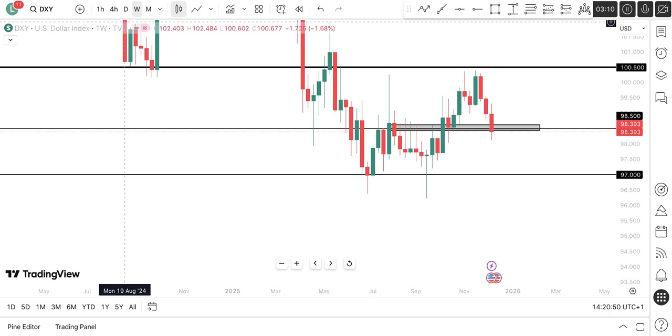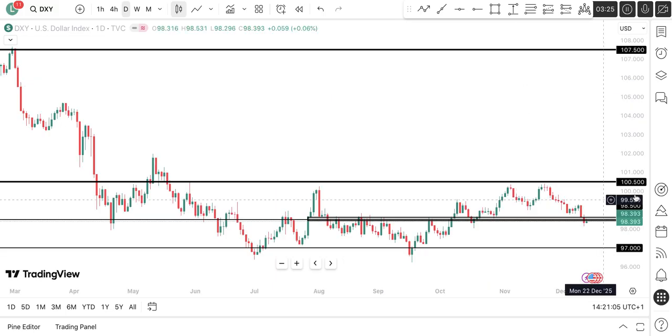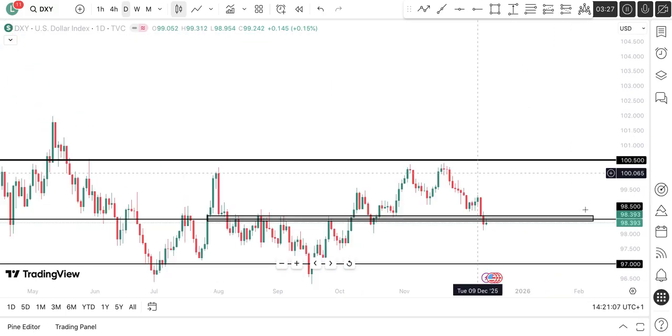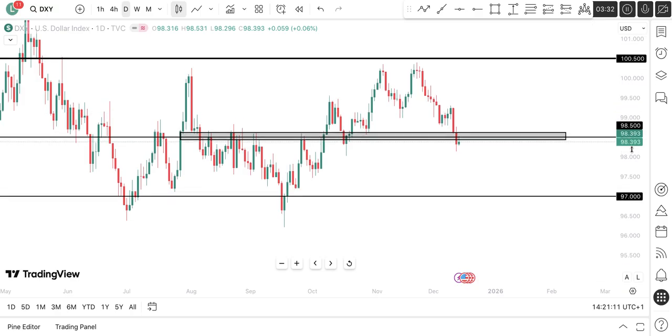You have to be malleable. You have to be open to changes. If you keep saying, "Oh no, I'm going to keep buying, I'm going to keep buying," you're going to keep losing money, right? So on the daily time frame, we have to see what's happening. Is it possible that the weekly time frame is just having a little reversal, a pullback, but the daily time frame is still bullish? Because these scenarios happen, so you have to spend time in the market to understand these scenarios, right?